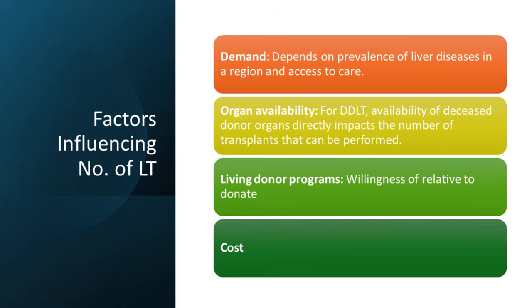Deceased donor, as I told you, if it's super urgent, the liver will go to those patients first rather than to pediatric. And the cost is the other issue that people think of. It's not only the cost of the transplant at that time, but also the cost of giving the immunosuppression lifelong. That immunosuppression and monitoring in the current scenario would cost something like 4,000 to 5,000 per month. So even if you're counseling for transplant and you may arrange for various charities to make it free of cost for the patients at that time, you also have to consider that they have to take these medicines lifelong and whether they'll be able to afford it.